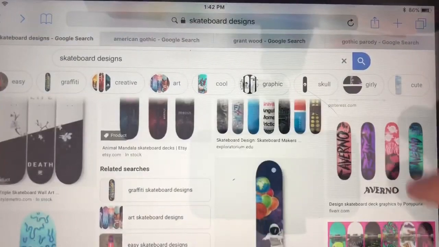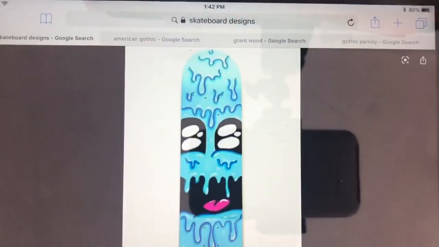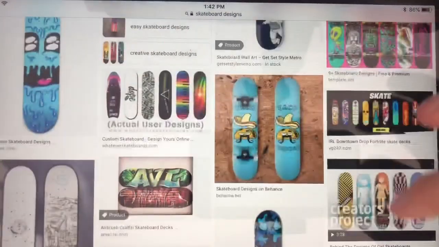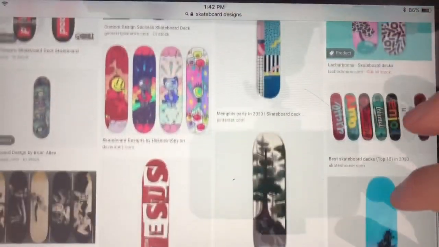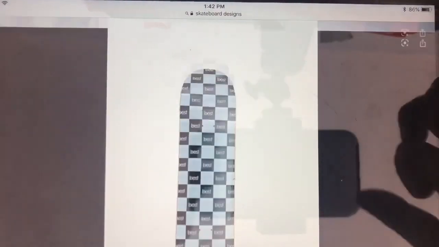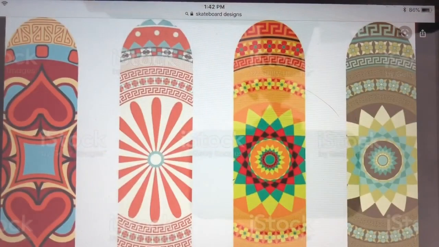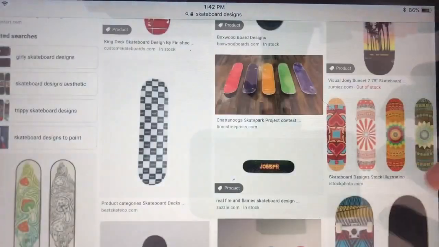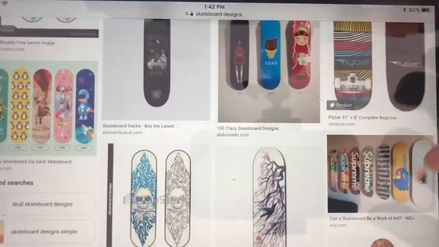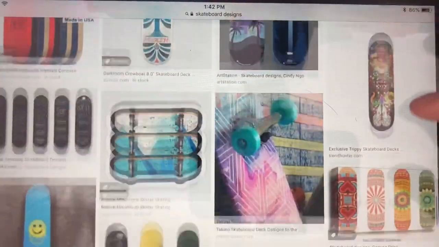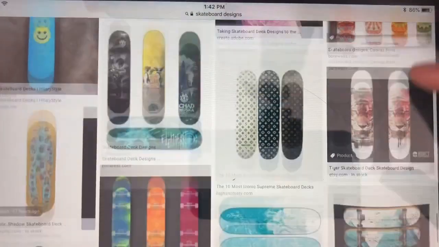Now maybe you want a cool taco kind of version. Maybe you want something with a really cool face. I know a lot of fifth graders in the past have used this. Maybe you want to keep it simple, like a cool checkerboard design. Maybe you want to go really intricate, doing lots of detail work. Now, the idea with this is allowing yourself to have lots of different ideas, not just a simple design.